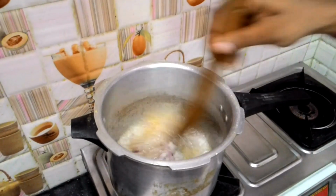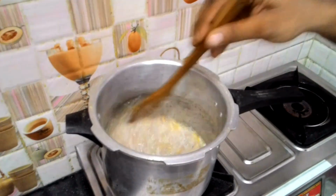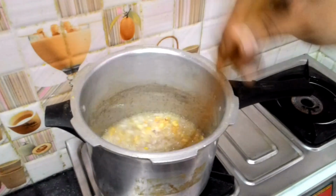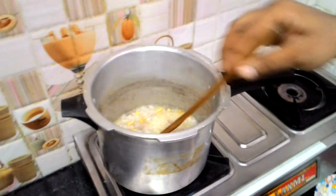Give it a quick stir and just a minute, not more than that, because the oil is hot and the onion is finely diced, so it's not going to take much time to cook. Put it on high.